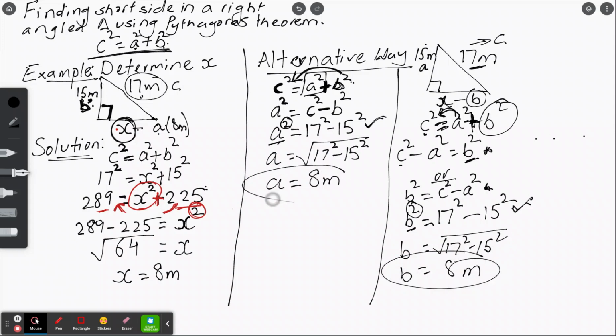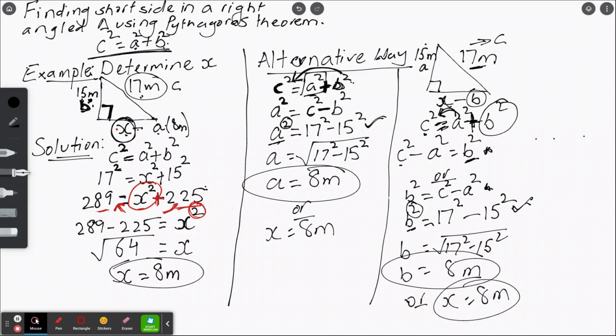All right, so it does not matter what method we use, you can just write down your x is 8 meters because your a is x. Now you can write down, or your x is 8 meters because your b is x. Sorry, my working out is a little bit messy today because I don't have a ruler to use on this screen. I'm still learning. My IT skills are not as great, but I'm learning every single day, and I love learning new things.